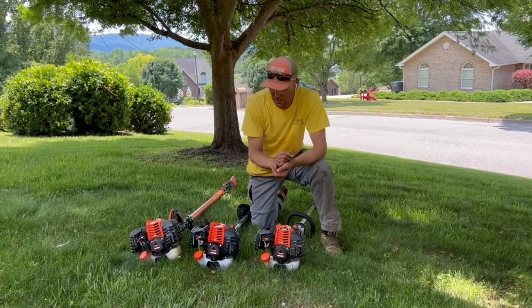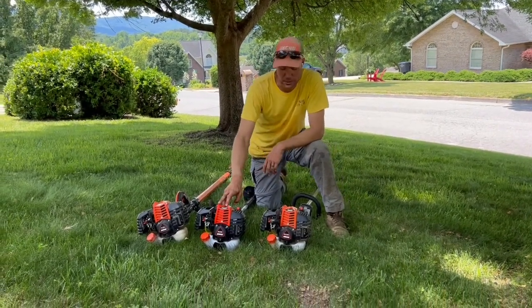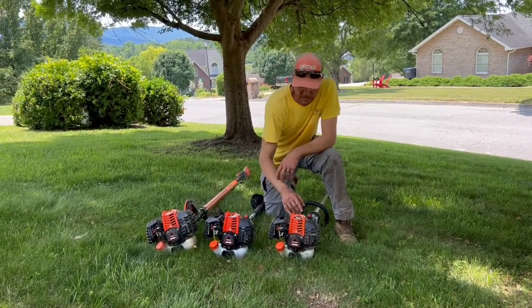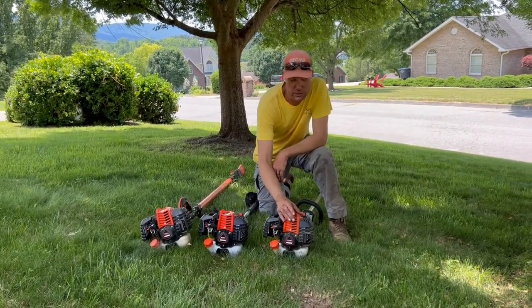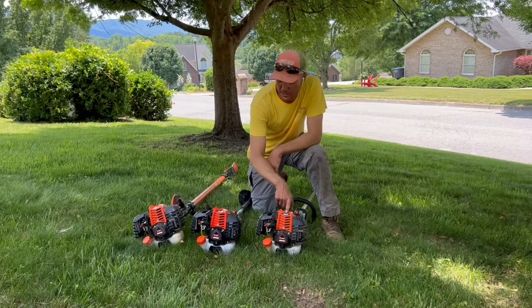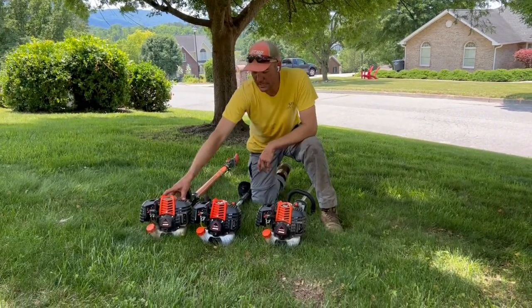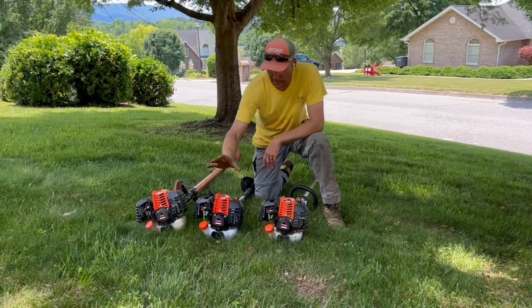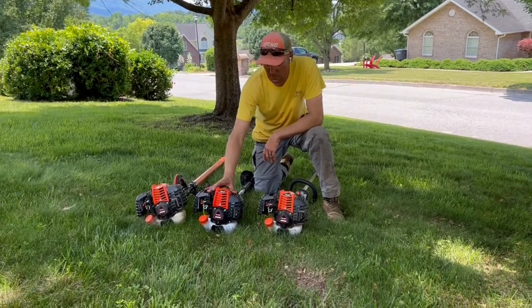But today we're talking about the HCA-2620. Now, I have three different pieces of Echo equipment here. This is the SRM-2620. This is the T version for high torque. This is the PPT-2620, which is the extended pole saw. And of course, what I just said, we're going to be talking about the HCA-2620.